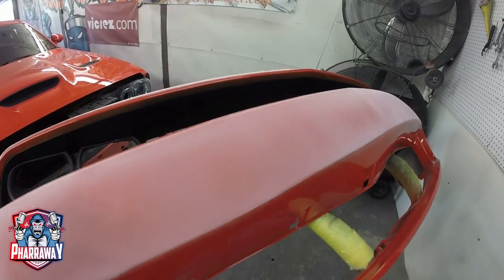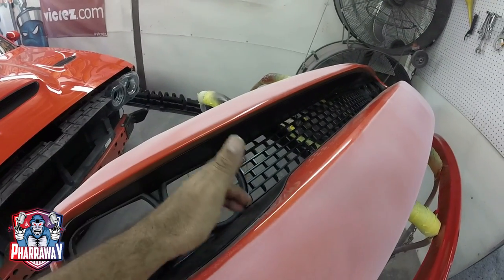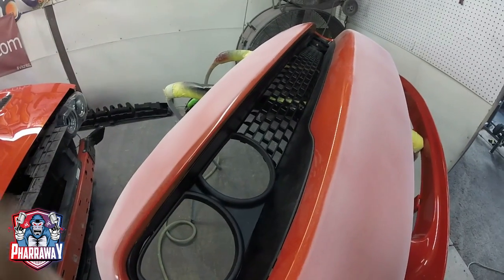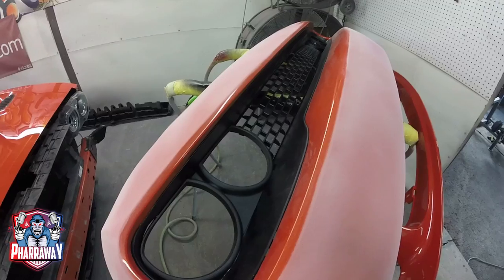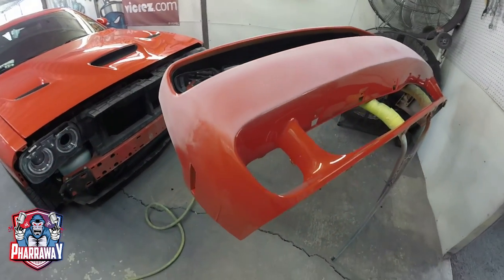So I removed everything. This part I'm not gonna remove. It is extremely difficult to install. I'm just gonna cover it up as best as possible so that there's no paint going into that. But that's what I'm going to be doing right now.